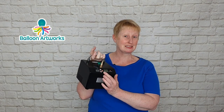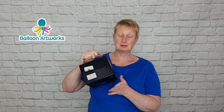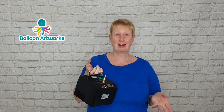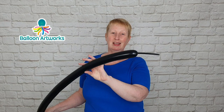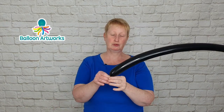It's even got a little timer so this is a super bit of kit. It's a rechargeable battery so probably too heavy to use at gigs if you're walking around twisting, but if you've got a stationary setup with a table this is absolutely perfect, as well as creating things in your own studio. Inflate both your black balloons to a tail of about four fingers.